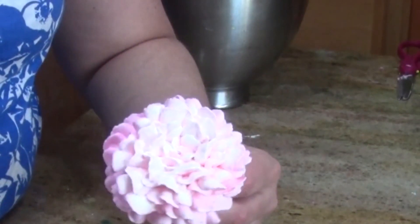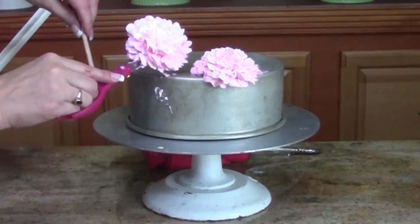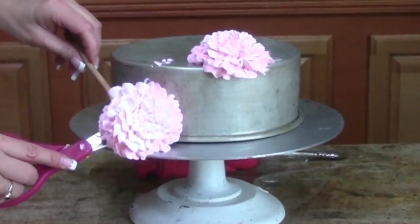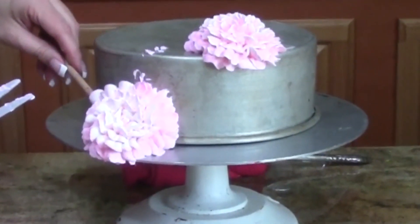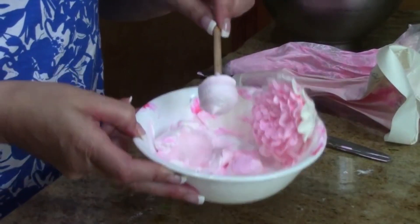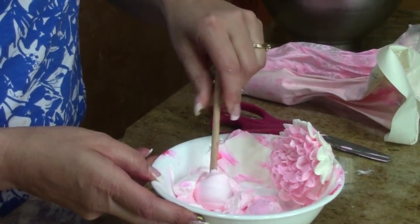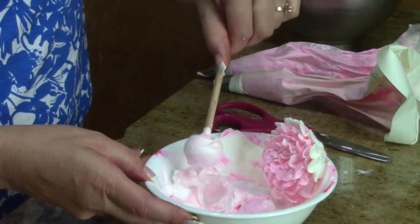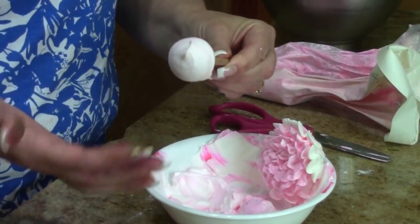So we've got a really big peony there. I can place this peony wherever I wish — on top, on bottom. I've got my scissors open and I'm going to plant it here on the side, just pull scissors lightly. If it's buttercream you want to use, thin it down just a little. If it's whipped topping like pastry pride, you don't have to do that. It depends on how you pull up, how much petal shape you get.